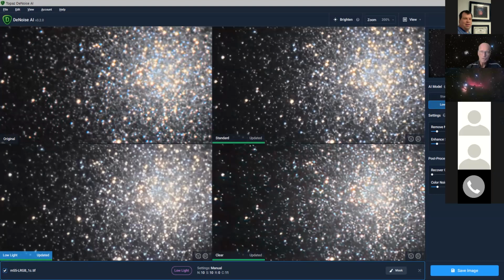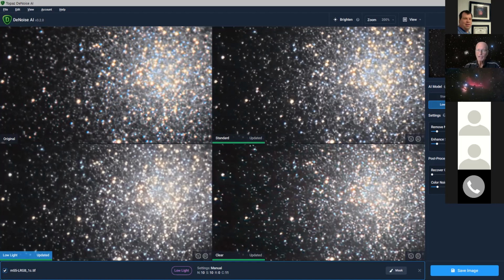It actually tells you in the help file that you can use this if you want to reduce the amount of sharpening that occurs. So you can see that the stars here in the core of the globular cluster tend to be less sharpened than the standard model that's up here in the top right-hand corner.